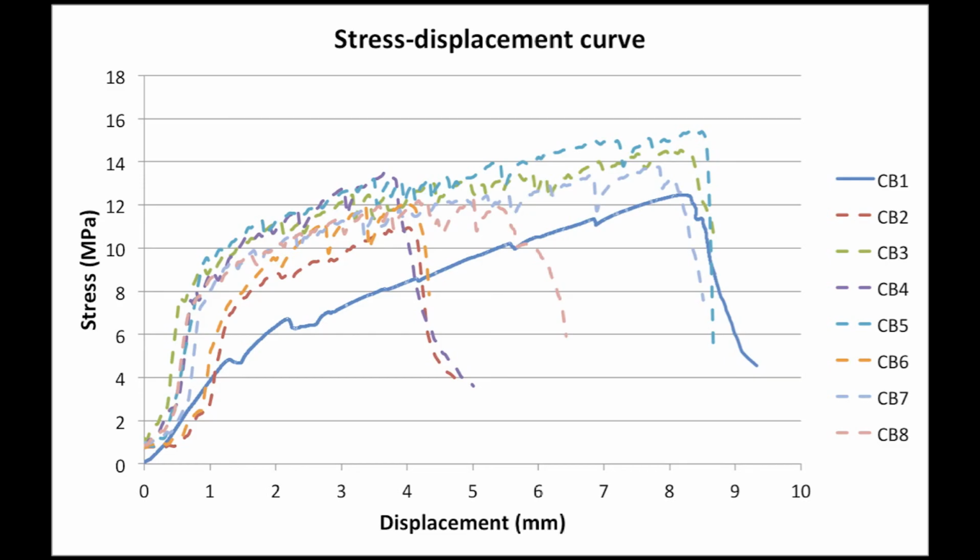Okay, now we'll be talking about the results and observations I made from my specimens. The first graph shows the stress versus displacement curve for the continuous beam. The continuous beams acted as control specimens in this project. The dashed lines represent the specimens that were tested with the MTS 810 machine. The solid line represents the specimen that was tested with the Instron machine. As you can see, the continuous beams were able to sustain between 12 to 15 megapascals of flexural strength, and a displacement up to 9.5 millimeters.